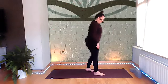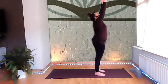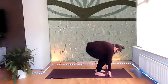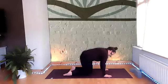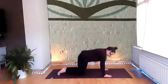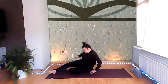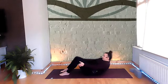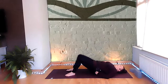Okay. Come to the top of your mat again. Inhale, exhale into prayer, bend the knees, come down, hands on the floor, and then you're just going to come into tabletop position, and then come onto your side, and roll slowly down through your back, slowly through the vertebrae. And just get nice and comfortable.